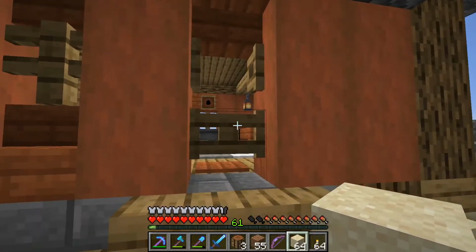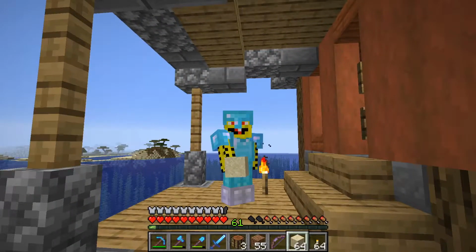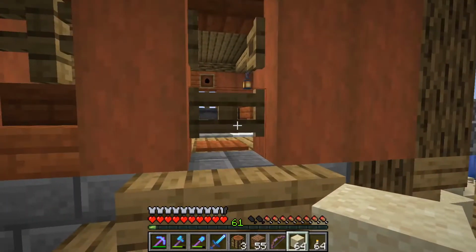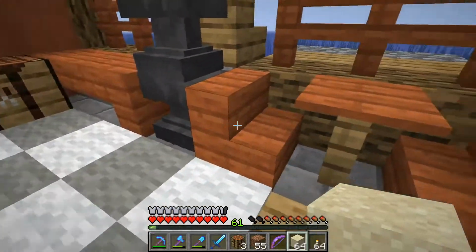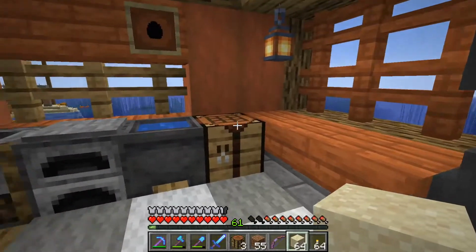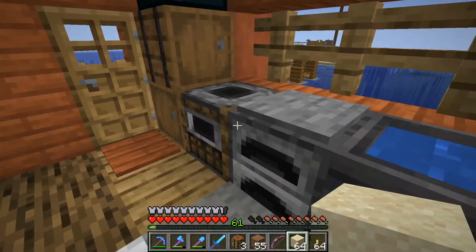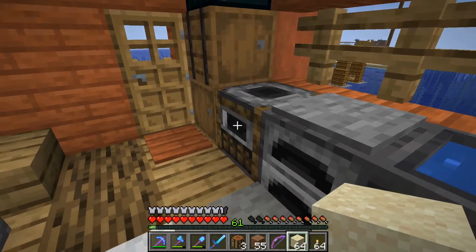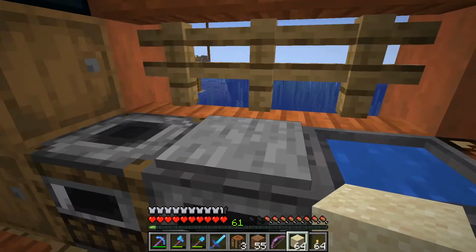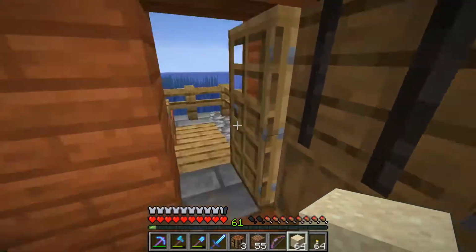Ta-da! I put in gates. I still don't know why, but mobs keep breaking these doors, and it's very irritating, so I put in these gates. I also outfitted this room with some stuff. I put in some lanterns for lighting. I put in this workbench. I put in a cauldron so I can wash my hands. We've got our cooking stations here so I can steam up or smoke up some fish and cook something on there. And a little seating area, ta-da, some carpet.